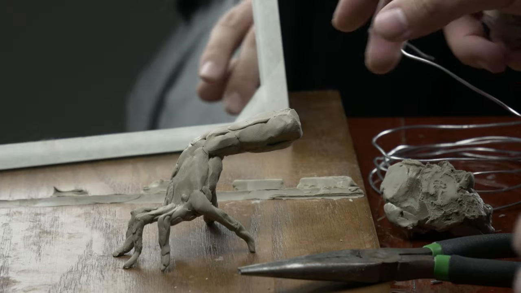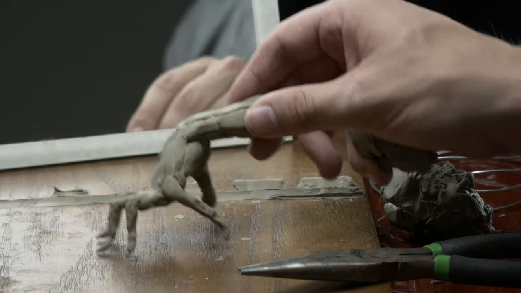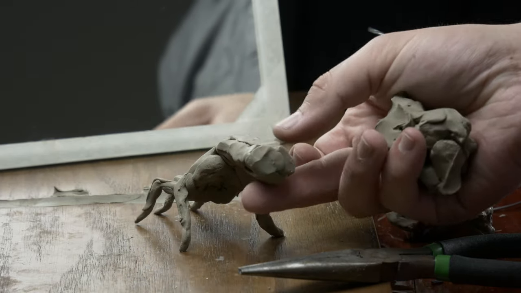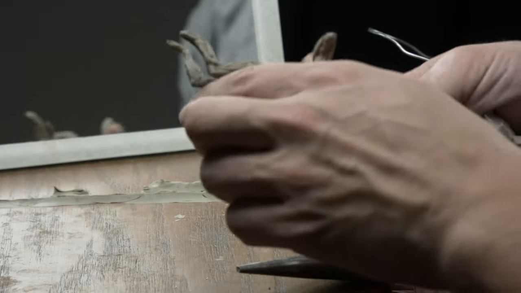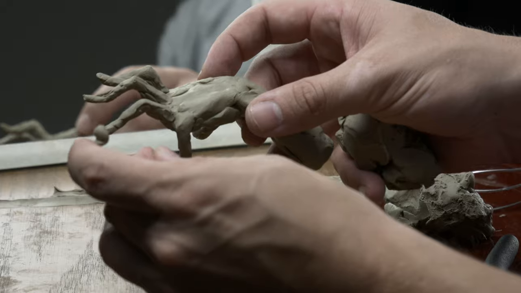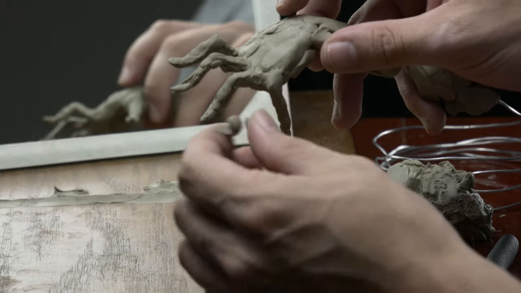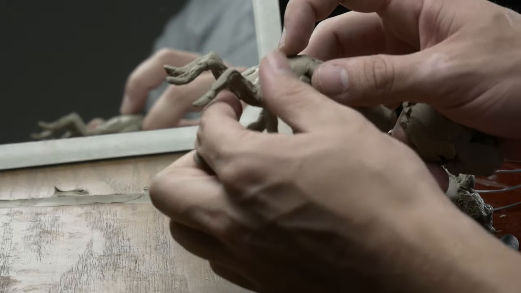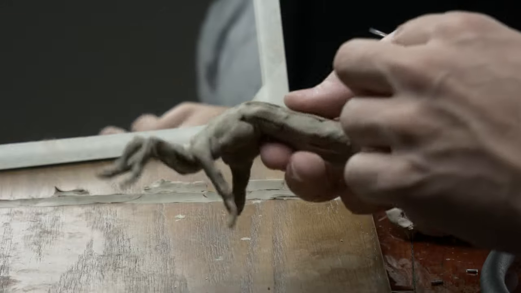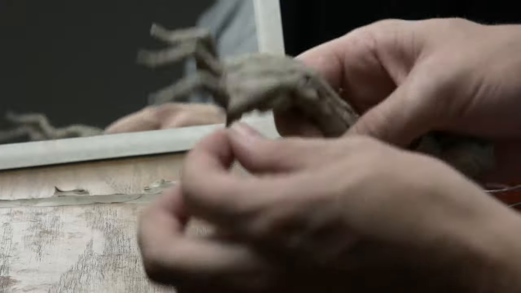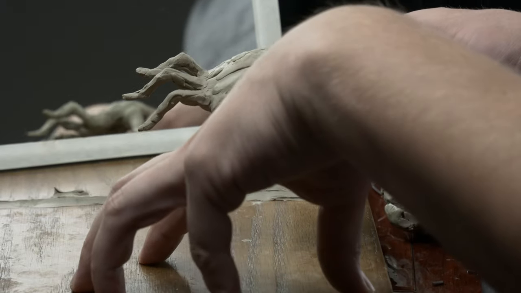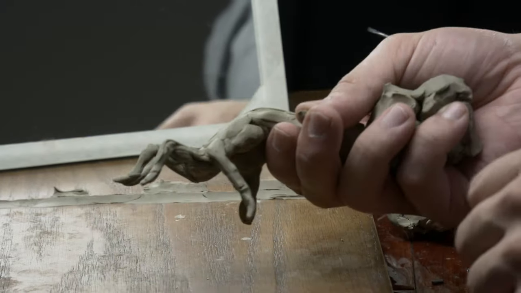And it's kind of got a spider feel to it. Or a spider man, maybe. Spider man feel to it. Just messed it up. So I'm taking my fingernail, just kind of pressing it against it. So I want there to be enough thickness in the knuckles. Add a little piece of clay and then smooth it out. Try your best with each new section and then you get closer and closer to accurate. Every few seconds doing the pose myself, looking at it.